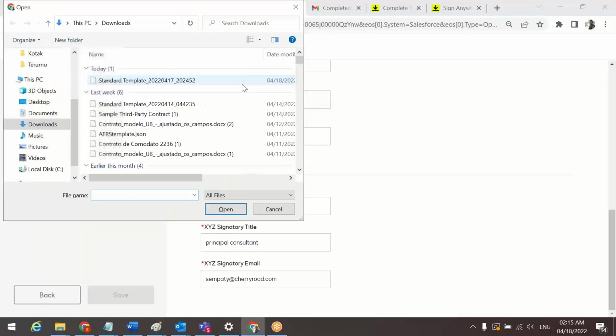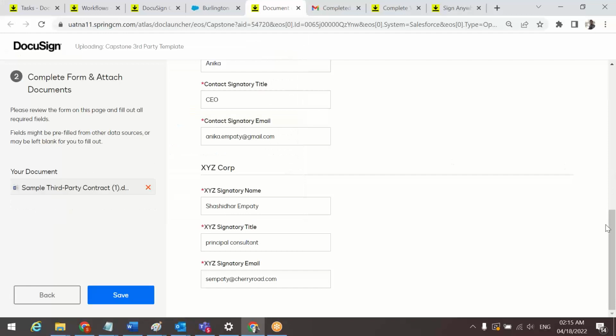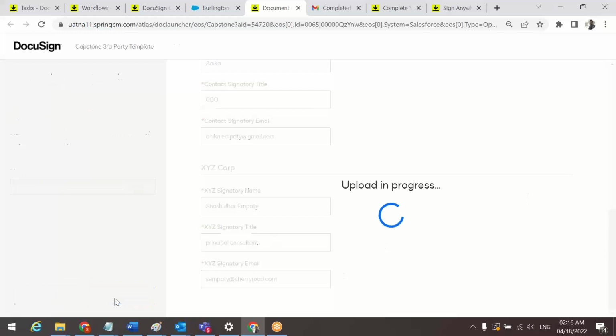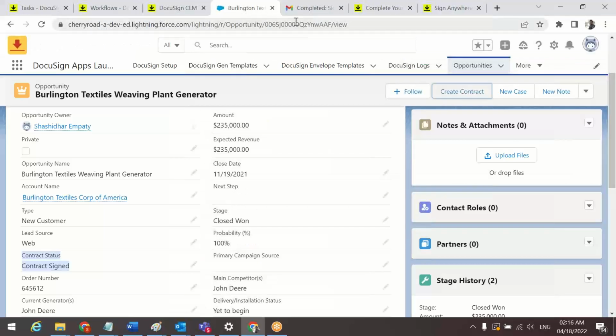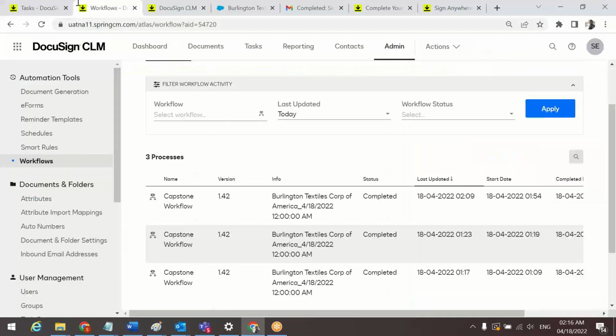We have a contract already here. Just select the contract, open, and click on save. So once this contract has been generated, in the back end the workflow has been started. Once the workflow has been started, I'm going to the tasks.